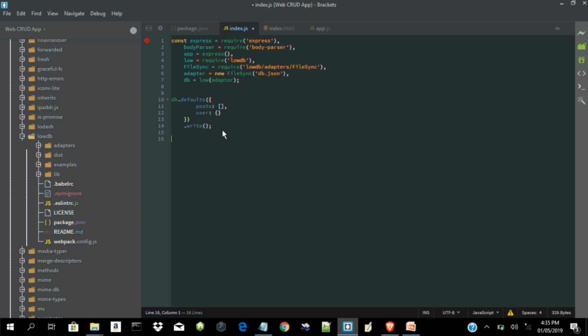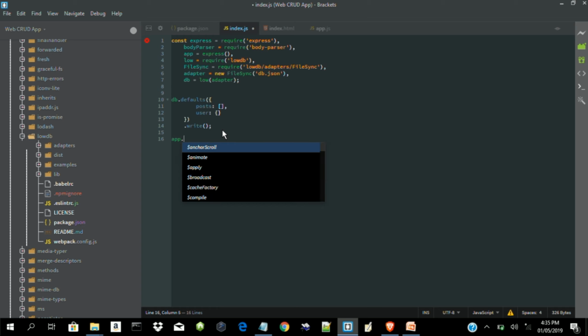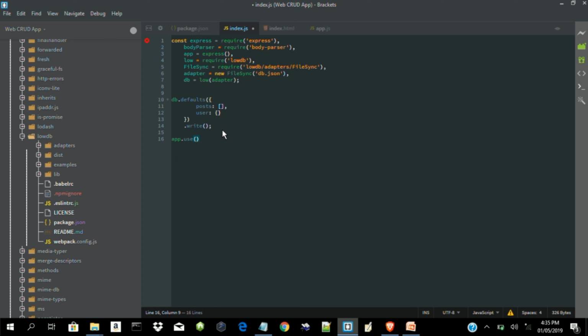So let's configure our middleware. Our middlewares.